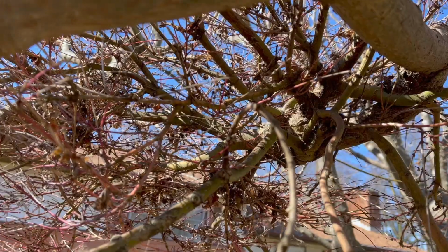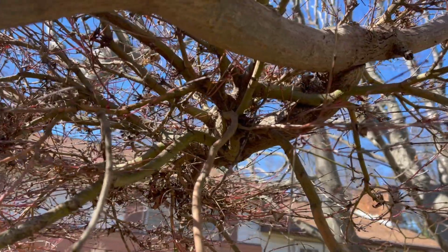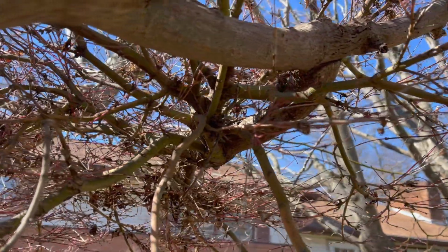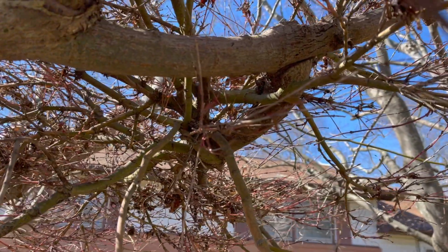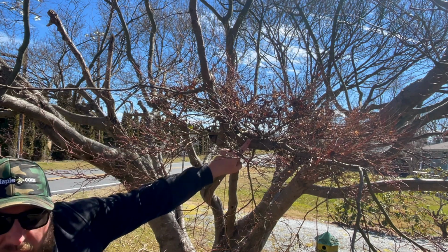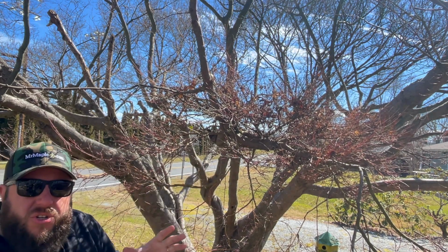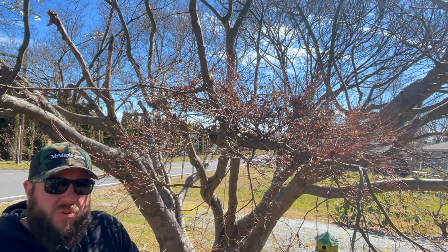Hey, let's take a closer look at that branching and show you what one of these looks like very close. So here we have a little bit closer look at Little Lamb. This is the witch's broom found at my Uncle Danny's property here. You can see that the growth often has this mutated type look. Oftentimes you'll see that the branching off the actual broom is even larger than the branch coming to it. So it's sometimes an easy way to identify a broom when you're looking at one.